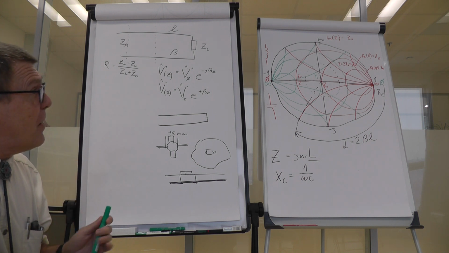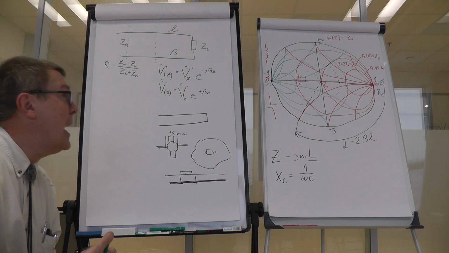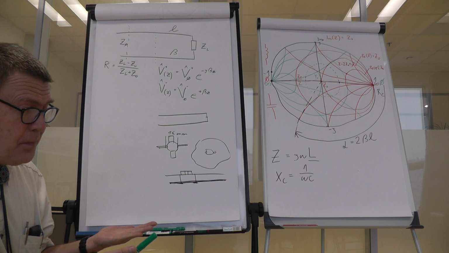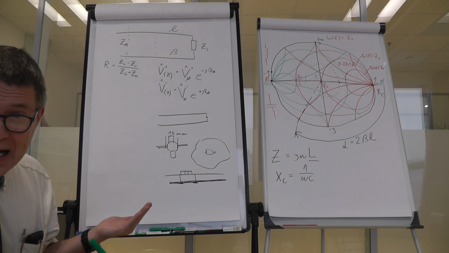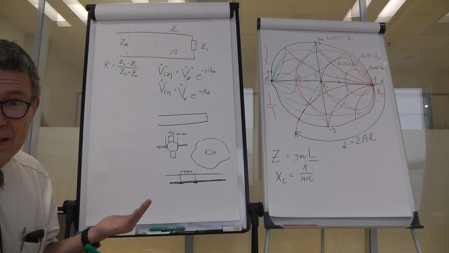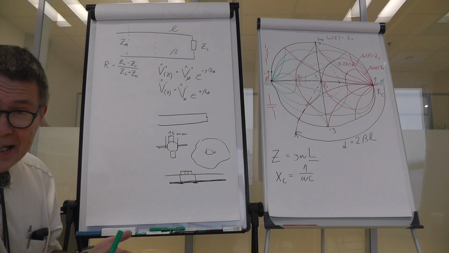What you have plotted there is the set of coordinates for impedance and admittance. Now, Mr. Smith used those two colors: red, like R, impedance or resistance, and G, green, like admittance.